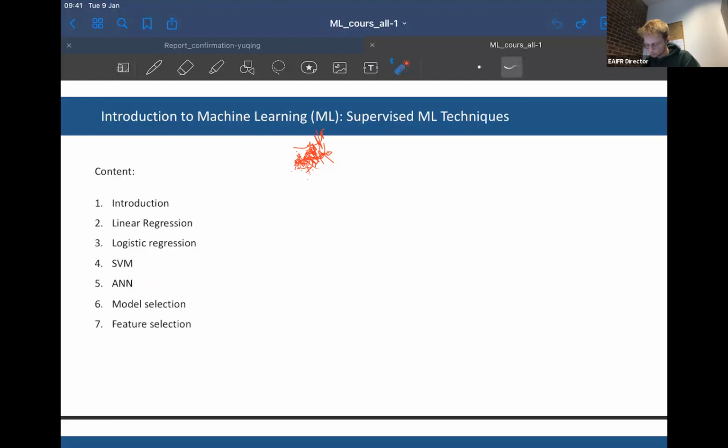And we will also speak about model selection. So basically, on the different models we will see, and maybe if we have time, I will be able to introduce more models, we will see how we can effectively select the one that is best suited for your purpose. And I will also touch a word about feature selection, which is quite important in our field, because we have to keep in mind that the idea here is to apply all of this on materials. And so, of course, this has some specific constraints.